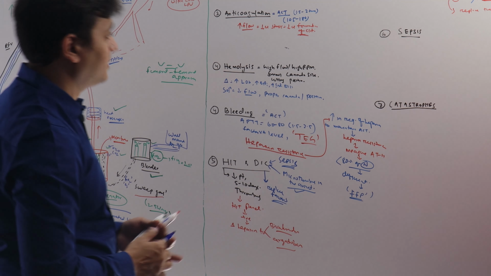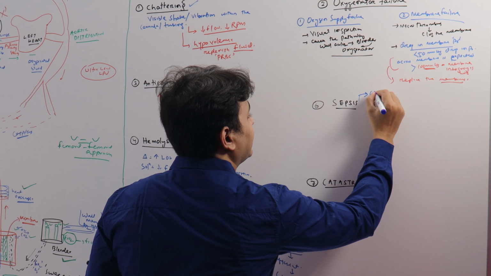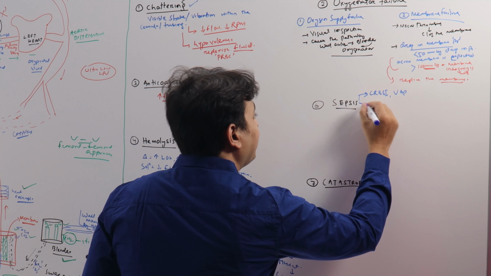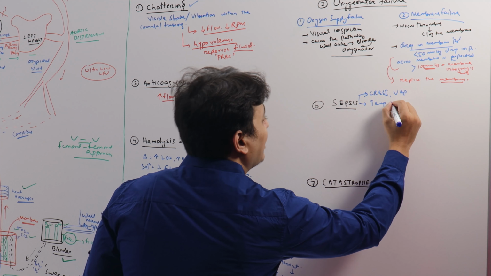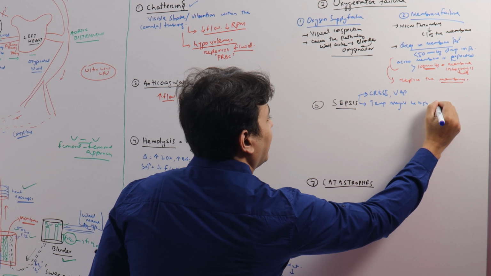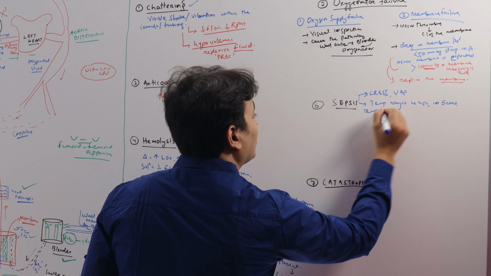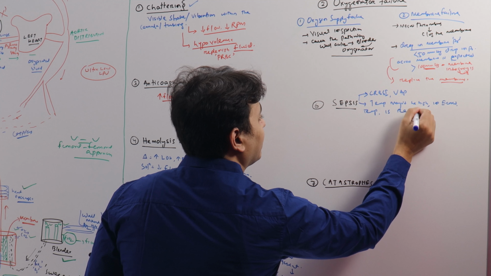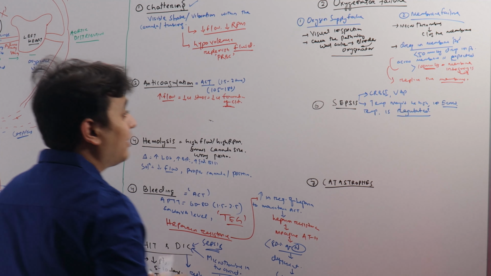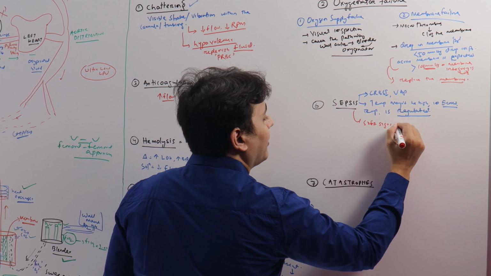Now coming to sepsis. Sepsis in an ECMO patient, CRBSI or bloodstream infection, are the most common. Temperature may not be high because in ECMO temperature is regulated. We have a warmer outside, so the patient may not have a fever, but we have to rely on the soft signs of sepsis. What are the soft signs of sepsis?